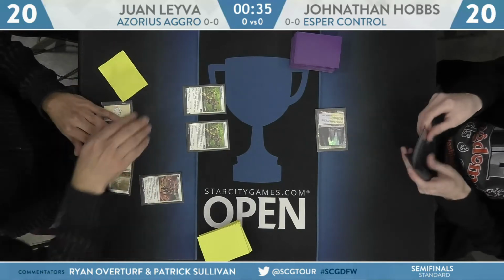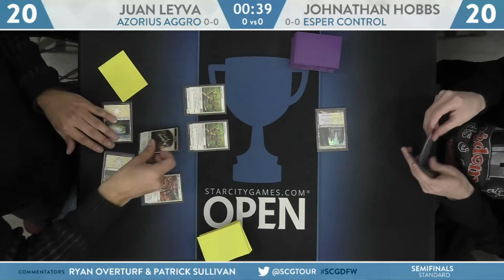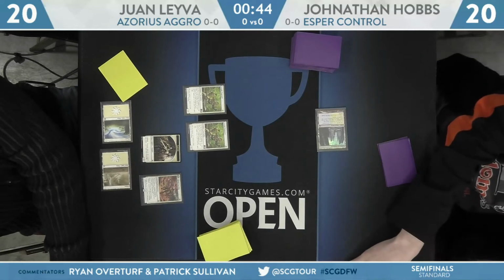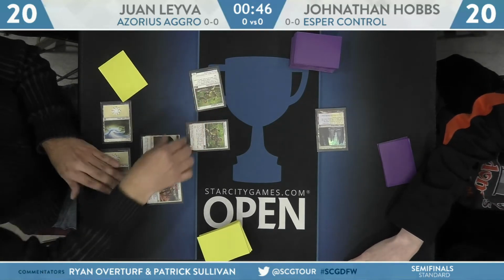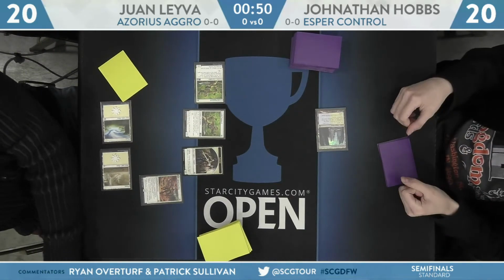And Leyva actually has the 1 into double 1 on turn 2, a second Vanguard and Legion's Landing. That means he'll get the trigger off of that first Vanguard. I suppose the second as well, but relevantly he'll attack for 2 and gain 2 life here. Up to 22 versus Hobbs at 18. Excellent start here for Leyva.